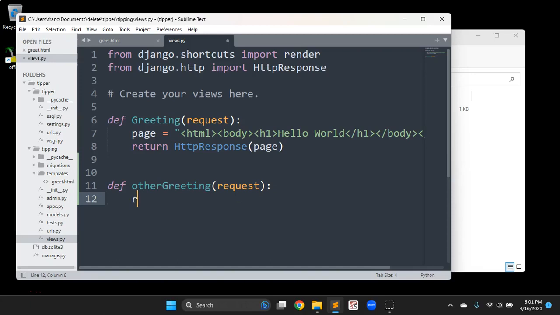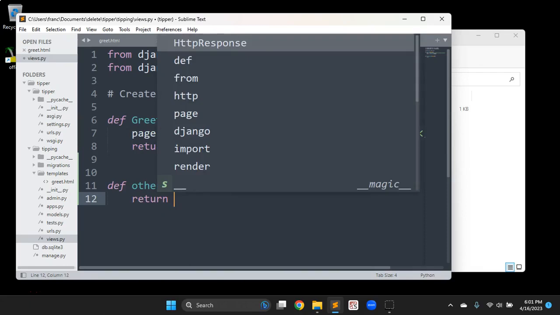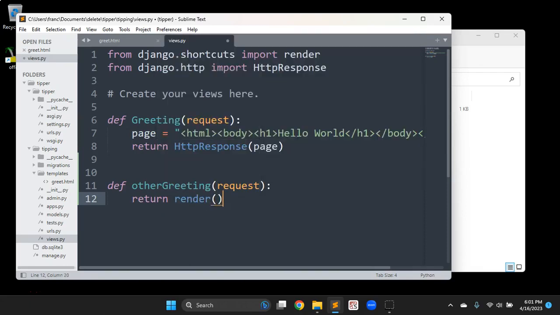And we will return something with that render method. The first thing we have to pass is the request, because that request includes a lot of information. One of the big things is that the client that made the request is included there, so we need to know where to send this stuff back to.